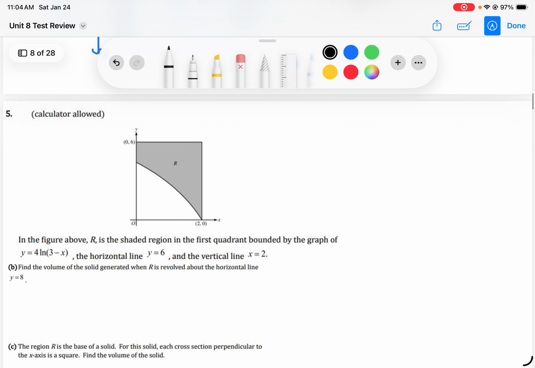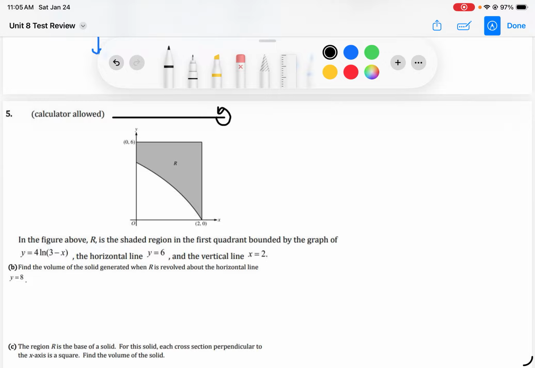All right. Part B, find the volume of the solid generated when region R is revolved around the line y equals 8. So y equals 8 is up here. If you're watching this video during the bad weather, we haven't learned this yet. This method is called the washer method of finding a volume of a solid. It's a disk method if I'm revolving around a line where my region is butted right up against it. There's no little space.